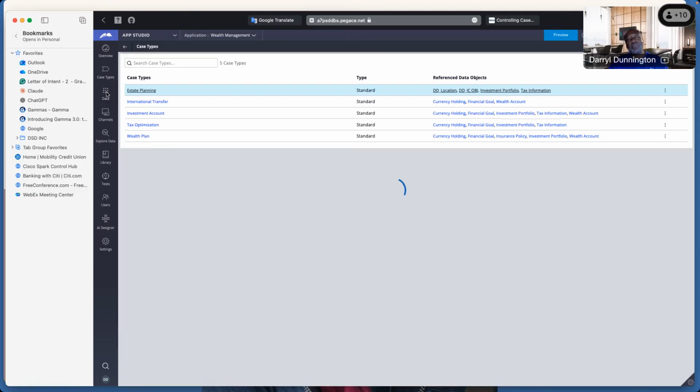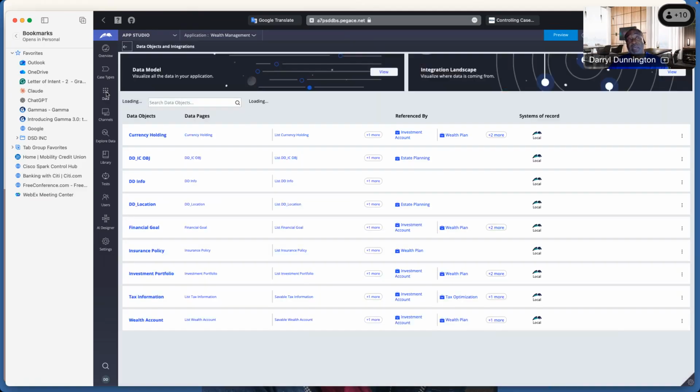We looked at our Data Explorer in one of our earlier sessions. It showed us all of the data objects, gives us a global view of all the objects that are out there. Any data pages, that's the rule that gives us the capability to access information from a data point, like a database. It gives me all of the case types that may reference that particular data object. Remember, we said data objects are created so that they can be reusable. And you can see that many case types can reuse some of the same data.